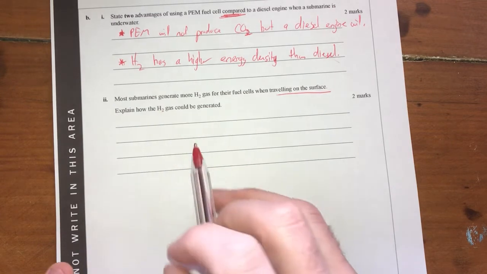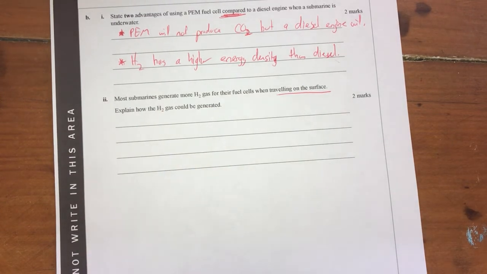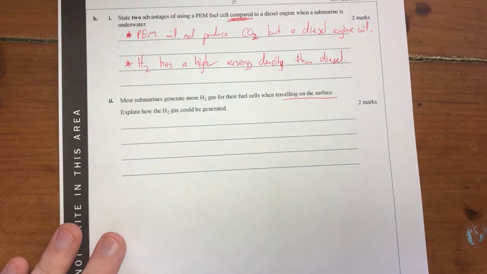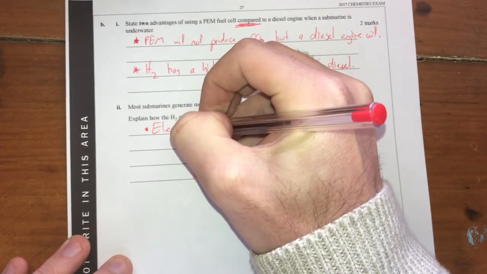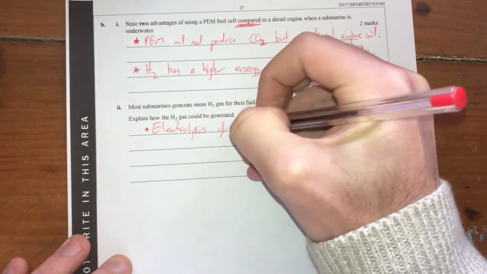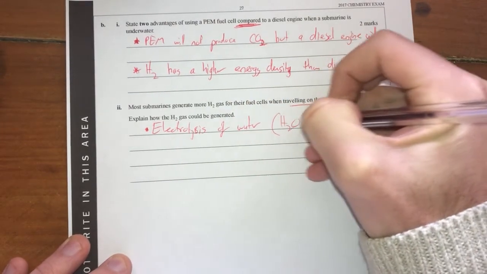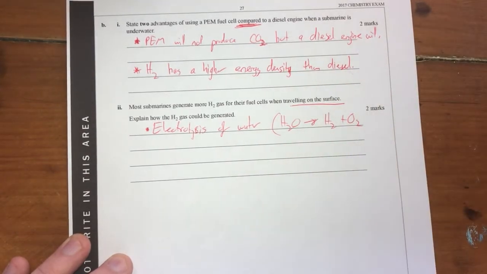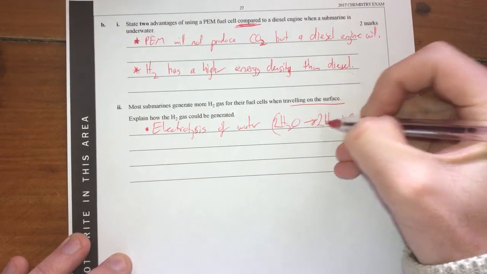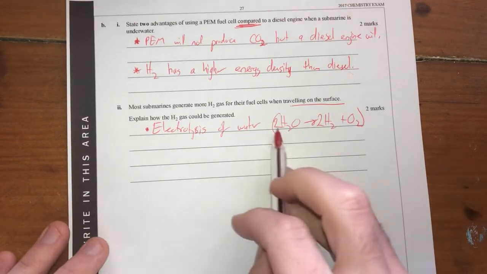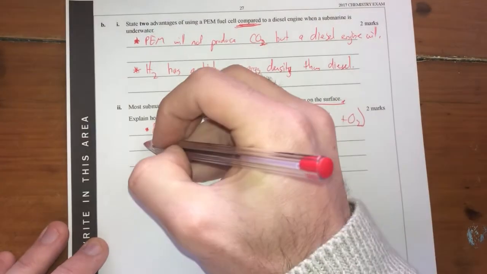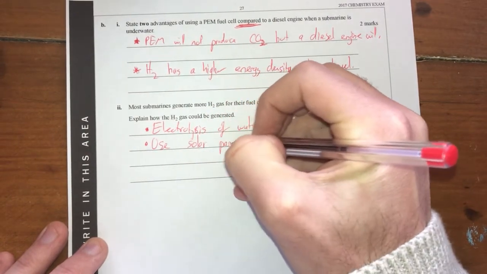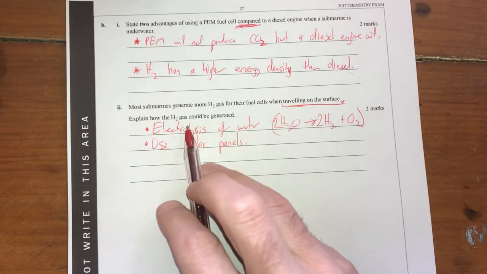Alright, so I need to think about how do I produce hydrogen? A lot of different ways. Mostly chemically. Obviously, through steam reforming and a few things like that, you may have seen those equations somewhere. But the most obvious one here is you're surrounded by water, so you're going to look at electrolysis of water. Electrolysis of water, where you have H2O getting split into H2 plus O2, basically the reverse of our fuel cell, which is going to be two of those and two of those. Alright, so you've got electrolysis of water, where you've got water being broken apart. But it's travelling on the surface, so I need to know how I'm going to do that.